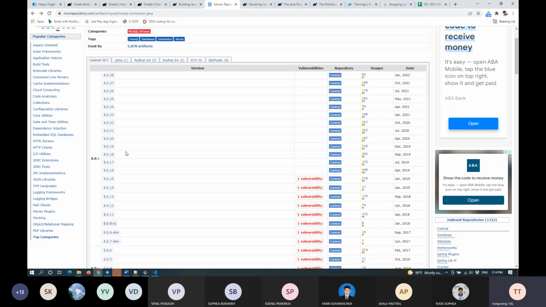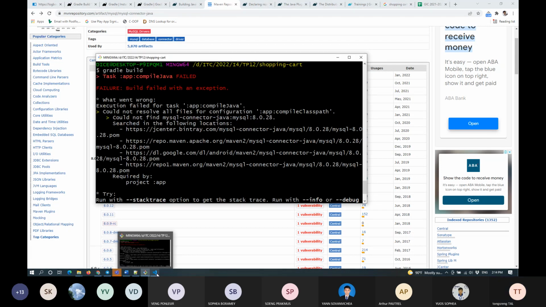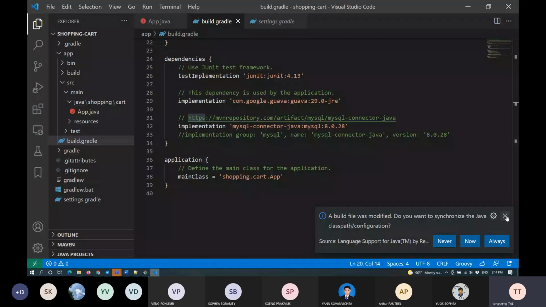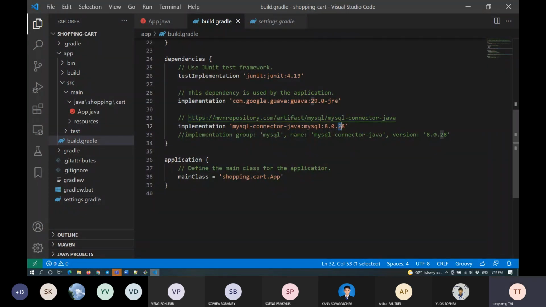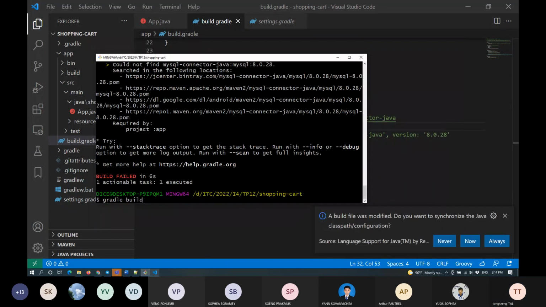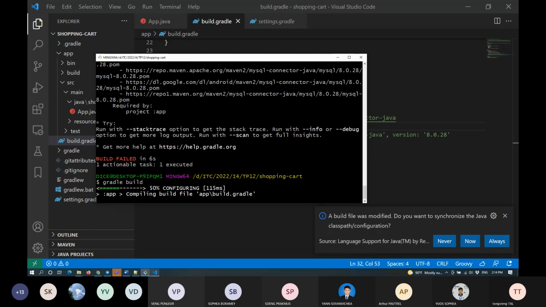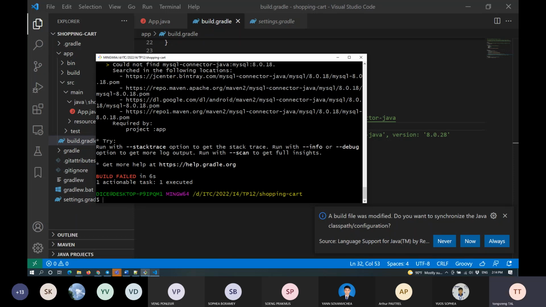So maybe I downgrade to a smaller version, maybe 18. So I'm going to downgrade to a smaller one, around 18 here. Still not fine.